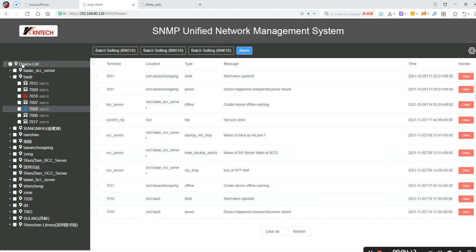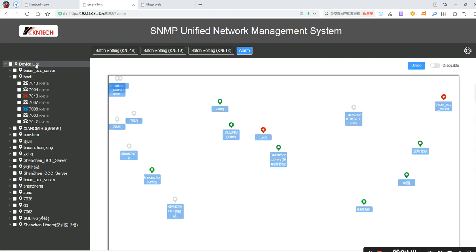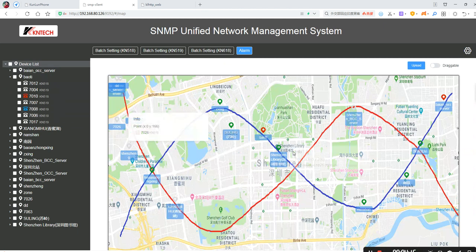And click the device list. You can see the map. For the map, you need to upload and make the map of your highway, and add the phones for each location.